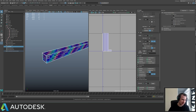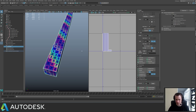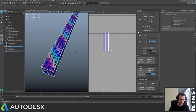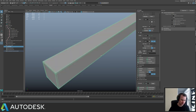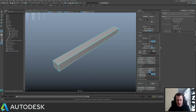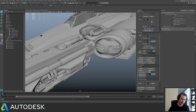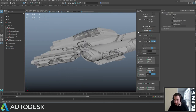Yeah, so you put extra supporting edges so the edges don't slide too much. The reason we put the extra edge loops in is to counter that. So for example, I would usually do something like this, and then I put an extra edge loop there and there, and I would also have one running this way. The topology change of this is much less than without those in the middle. That's the main reason we do that sort of stuff, to prevent stretching and stuff like that.